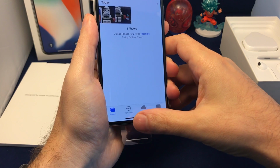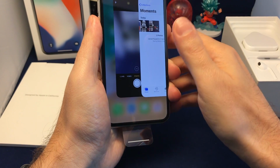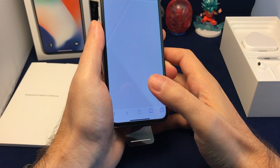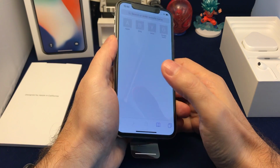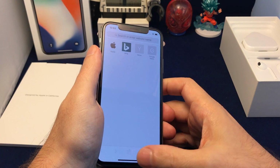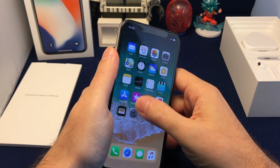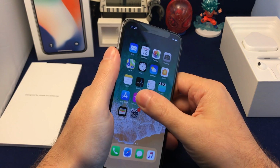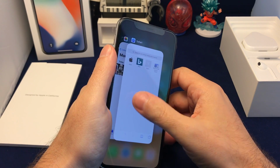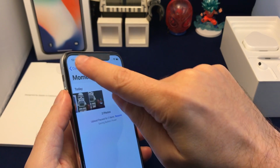Okay, so now that you're here, if you pull up and pause, it brings the application switcher, task manager, up. So let's open a couple more apps. And since this is a brand new phone, each time we do this, it's basically going to look like a brand new phone. So here we go, and you pause, and now, oops, this does get a little tricky. And there you go. So you gotta get kind of halfway up, but not all the way up, and it brings it up. So you can see the notch, and you can also see the edge of the screen.